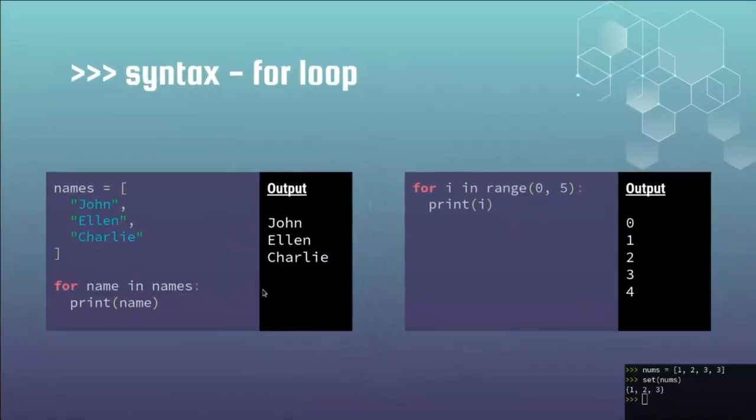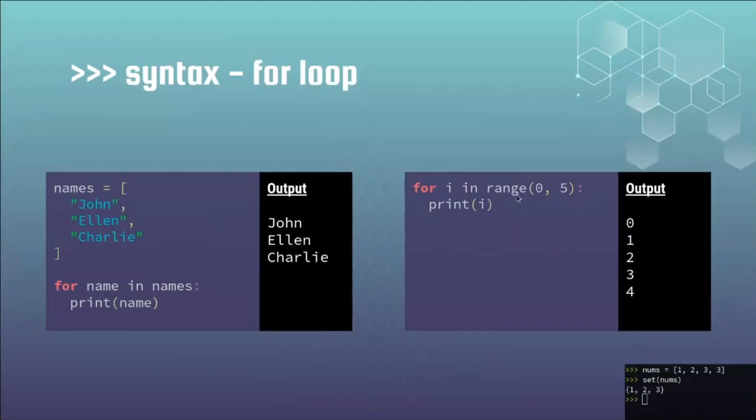All right, so for loops. We've got two types of loops here. I think in Java we call this, or at least Dr. Price called this, the enhanced for loop, where you're looping over a list and you loop over it with a variable. So every time this loop runs, this variable name is going to be just each next item in our list. So the first time it runs, name will be John, then it'll print Ellen, then Charlie.